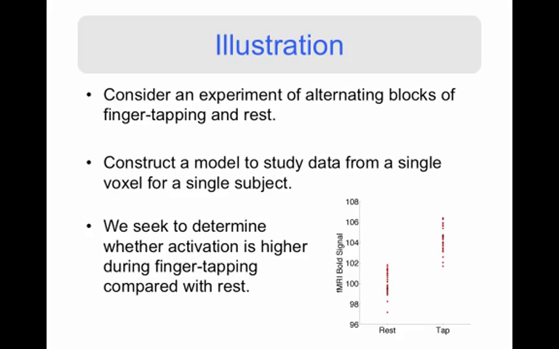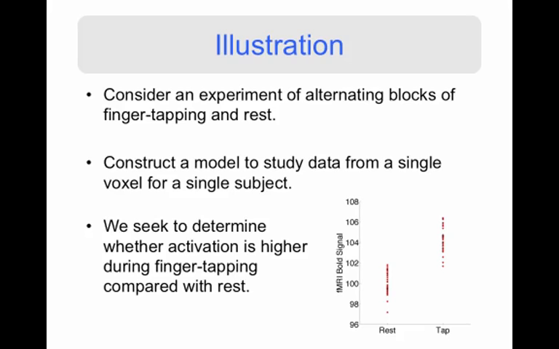Now what we're interested in doing is constructing a model to study data from a single voxel from a single subject. So now we don't have all this massive data, we're just looking at a single voxel, and we're looking at a time series extracted from that single voxel. Our goal here is to determine whether activation is higher during finger tapping compared with rest.